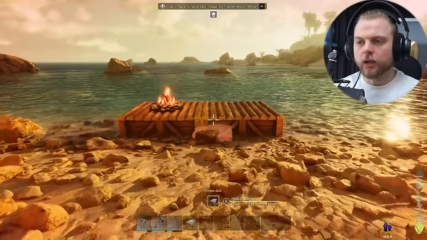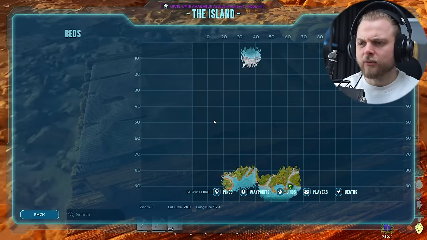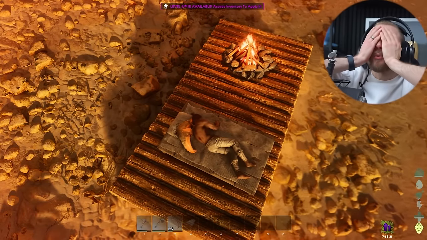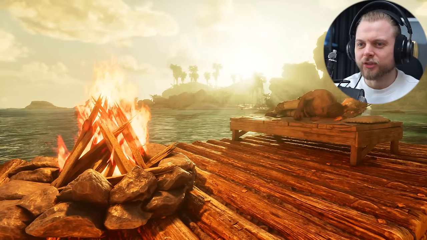Does the bed work on single player? Let us see. We can fast travel and lay on the bed. Oh no, he's sleeping with me. Am I the small spoon? Photo mode. Oh yeah, boy. Oh, look at these beautiful screenshots, man.